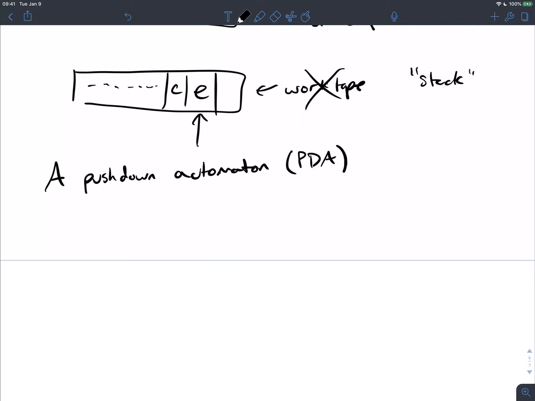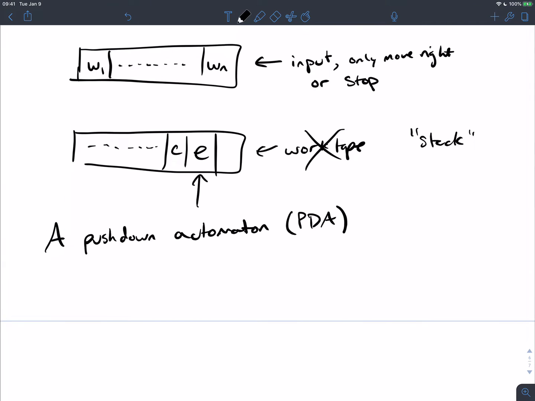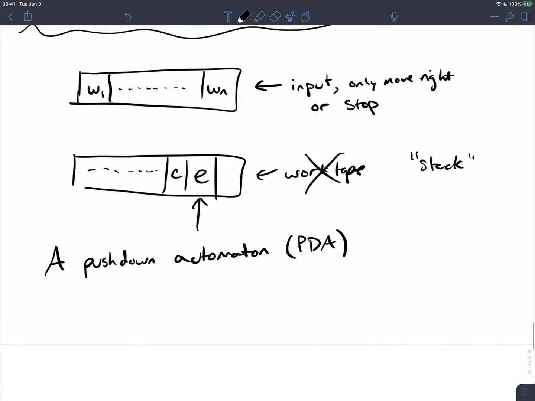It's going to behave exactly the same as an NFA, but it's going to allow you to put whatever you like into this stack. So it could be completely separate from the input alphabet. You can put whatever you like into the stack. And you can have multitudes of transitions. You can push things into the stack, you can pop things off the stack, you can do both at the same time, and you can do neither if you like at the same time.